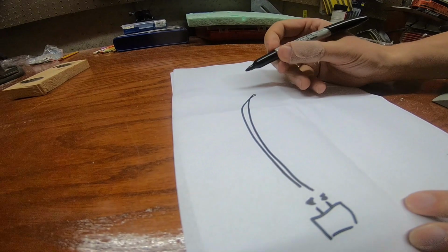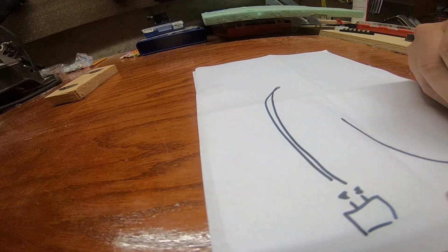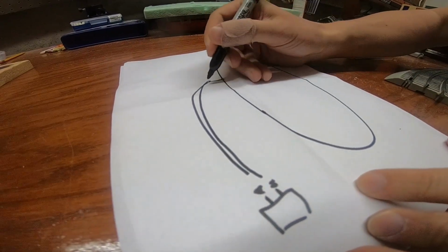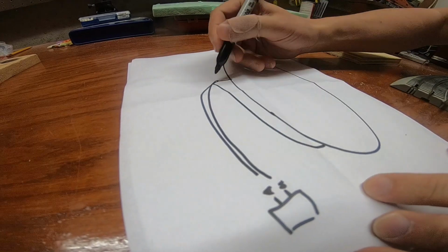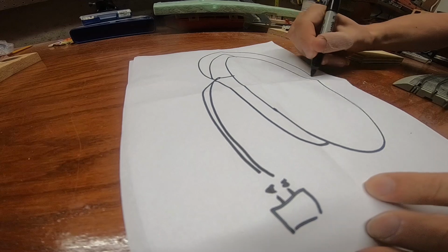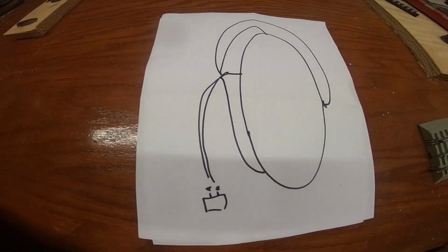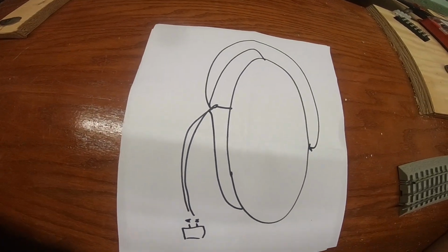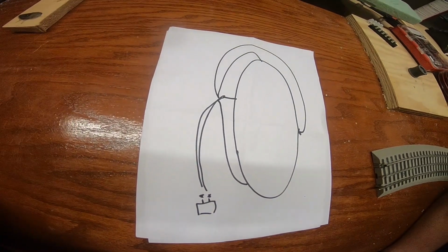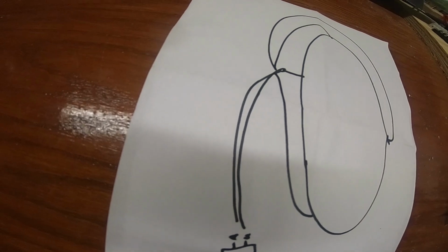You can actually have it go in a spider formation, meaning that you have your layout, which is say a single loop like that, and you can go from here, but then you can also connect it to here and to here and all the way around to the back like that. Now unfortunately, when you do it this way, you lose signal, and that's the problem that I've had, particularly with a complex layout with multiple train tracks running beside each other and in different layers.